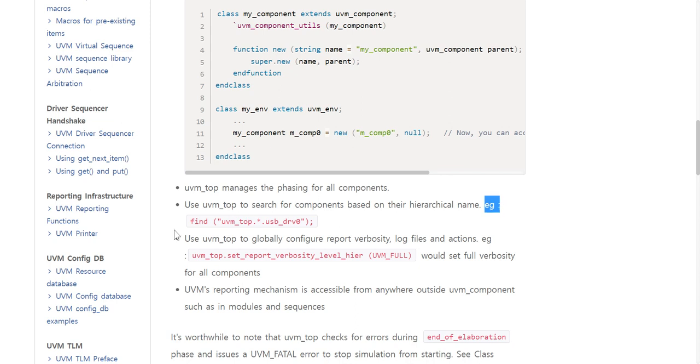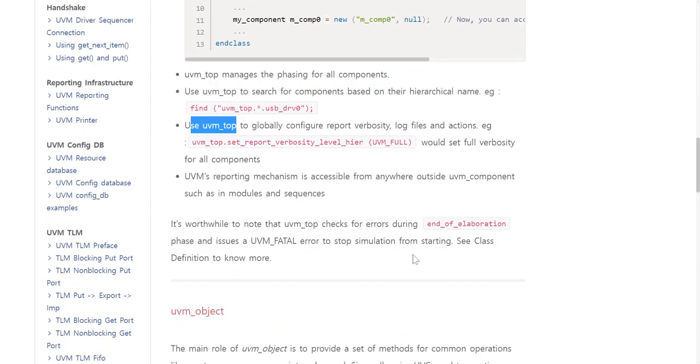For example, find uvm_top.*.usb_drive0. We also use uvm_top to globally configure the report verbosity, logs, files, and actions. For example, uvm_top.set_report_verbosity_level_hier would set a full verbosity for all components.